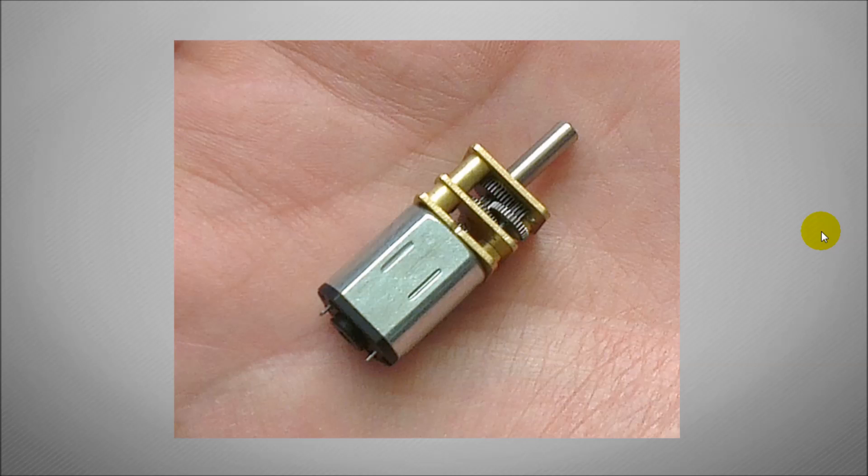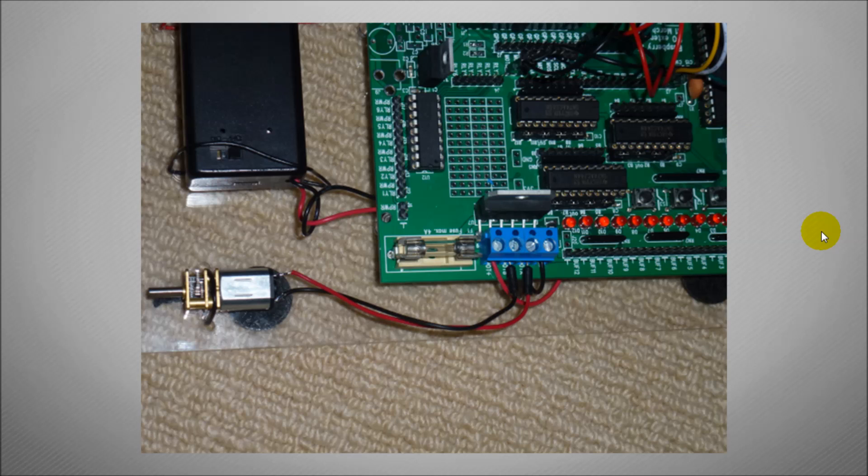I ordered this very small little motor just to demonstrate. It's a geared motor meaning that it can power things a little bit more powerfully but it does move quite a lot slower, and the slower speed allows me to demonstrate this a bit better. This is how I have wired it up. We have here a battery pack that you can turn on and off, which I got from Maplin in the UK, and this small little motor — I've just screwed it all into a piece of acrylic and we've connected up to the motor controller.